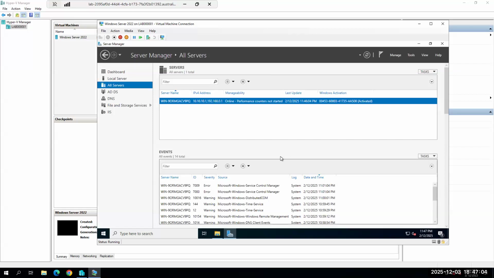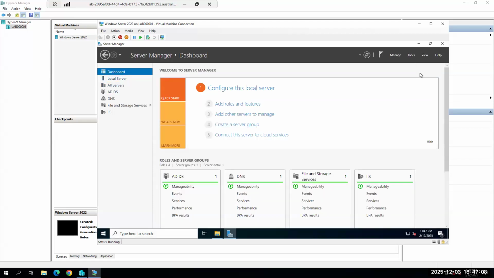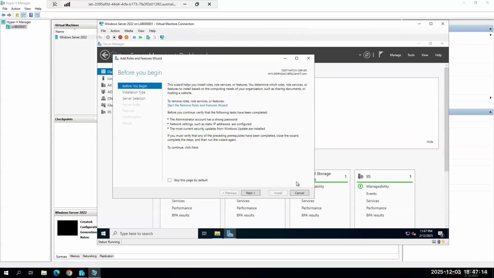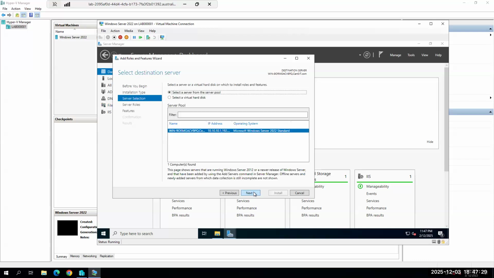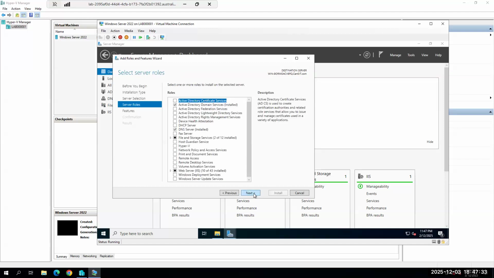And in the server manager, please just go back to explain it from the beginning again. Go back to dashboard. In the dashboard, you see we have add roles and features. So click on add roles and features. And then click next. So what we want to do, we want to add a new feature. So it's asking about role-based or remote desktop. So role-based is fine. We don't change anything. Go next. Here we have only one domain, so we just keep it as the domain and click next.